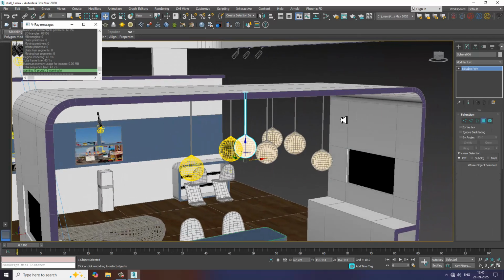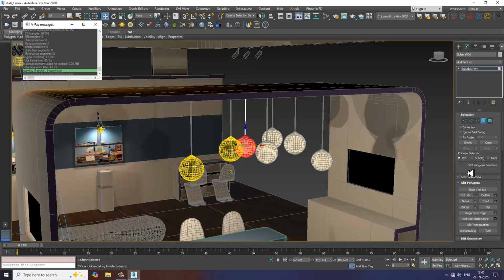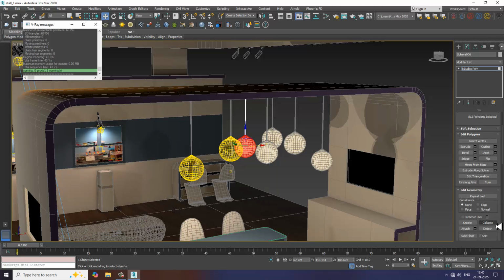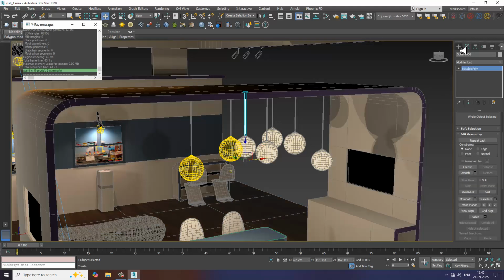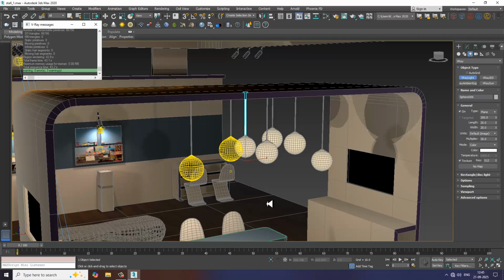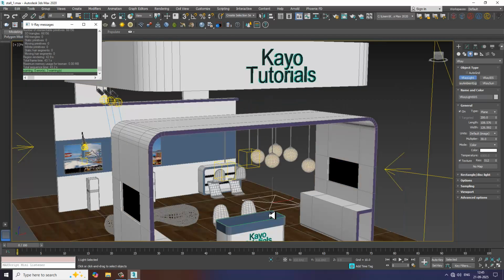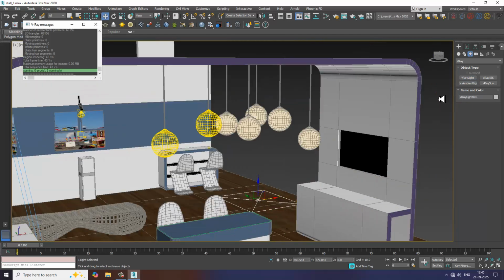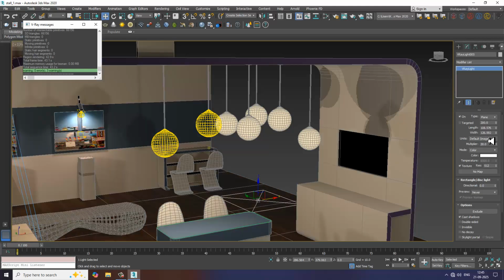Again, I'll select this, inverse it, and detach it. Again select this and delete it. Again, take a V-Ray light, go into this and make it as mesh.